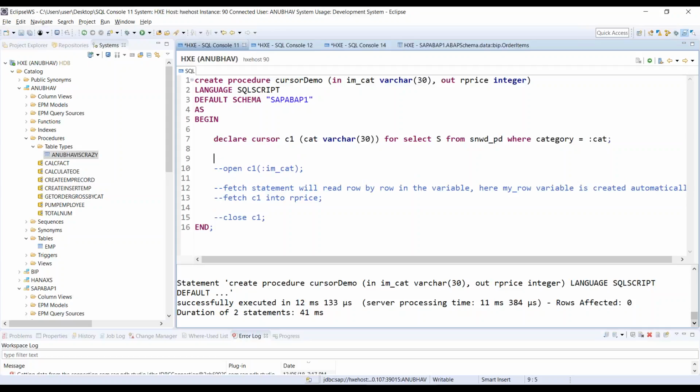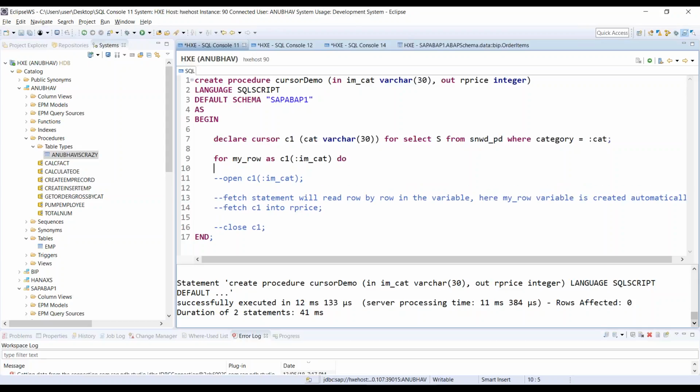So let's come on the top. The query is returning multiple records. I can now just say for, and I can say my row of the table, and then I can say as my cursor name, I can pass my category value, IMCAT, do, and then say and for.